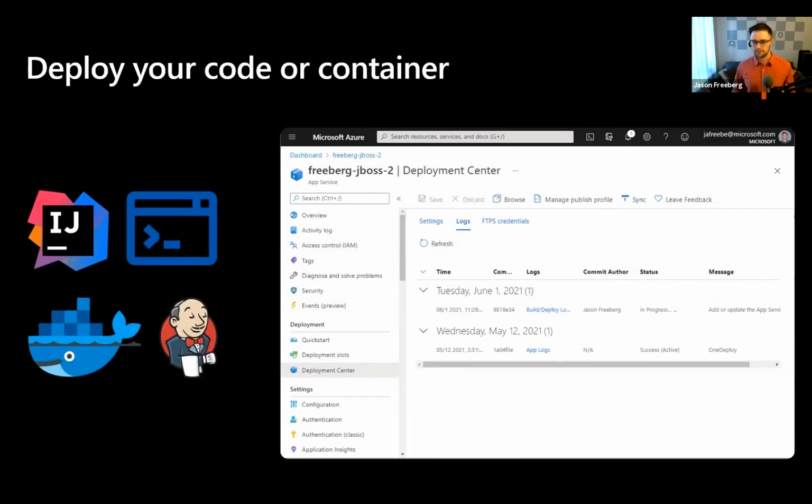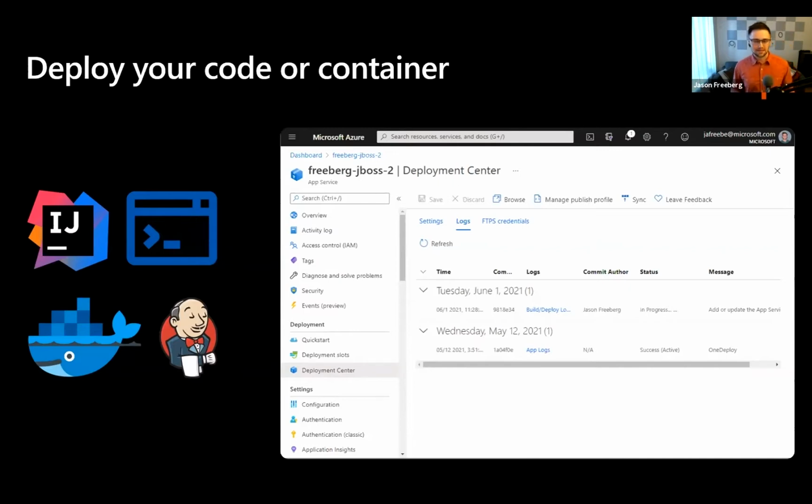Let's start with deployment, because that's often the first step in trying out a new service, is deploying your code and getting something running up in the cloud. So with App Service, you can deploy your application code. So for Java, something like a jar or a war, to a container that the platform will manage and update for you. On the other hand, if your organization does use containers, you can deploy a container image and the platform will run it just the same. App Service provides APIs, plugins, and extensions to deploy from the Azure CLI, IntelliJ, Eclipse, Maven, GitHub Actions, Jenkins, Azure DevOps, and probably more that I'm not even listing right now.